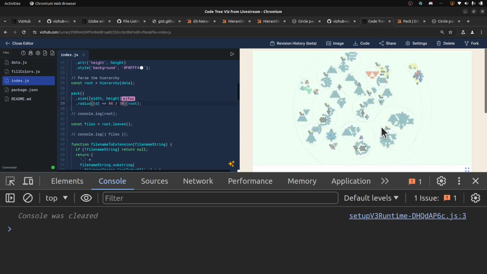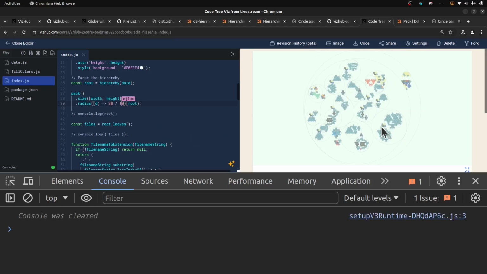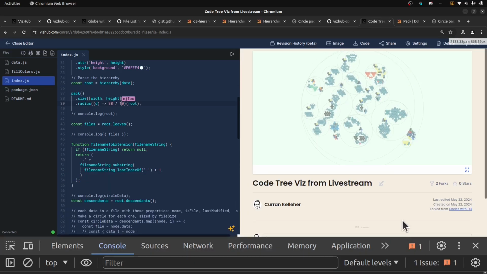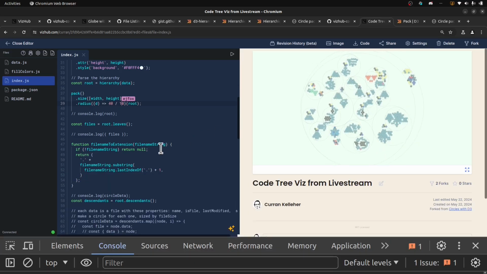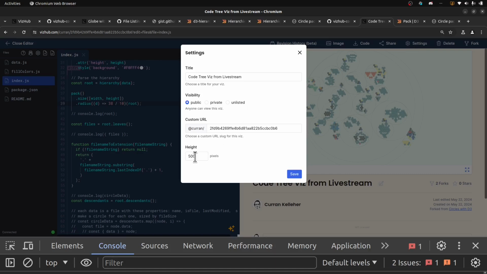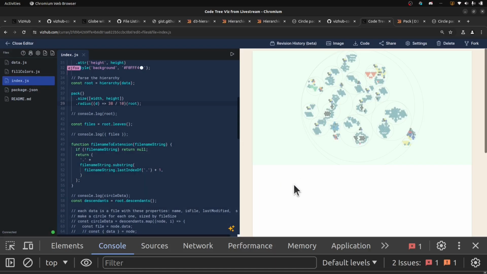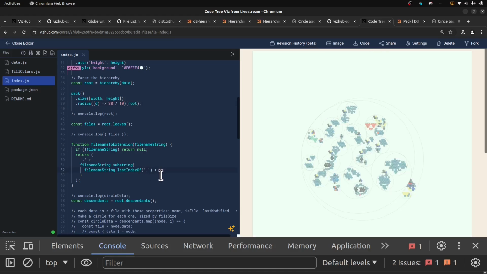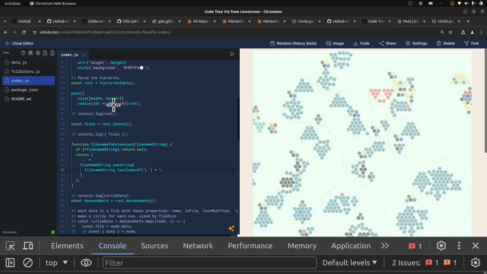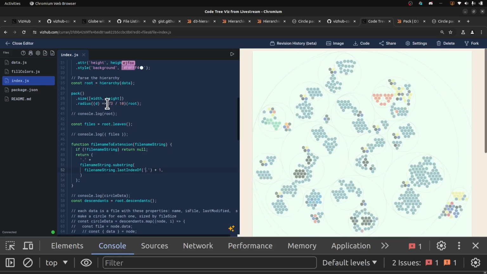Nice. Fun. I like how it subtly rearranges itself. Yeah, a little bit. Oh, there's an edge here where it bounces. Yeah. Pretty sick. And then let me get it really circular. I'm going to set the height of this thing to 950. Set a custom height in VizHub, and then now we should be able to fill the actual available space with our cool stuff.